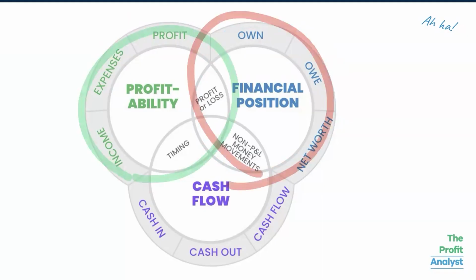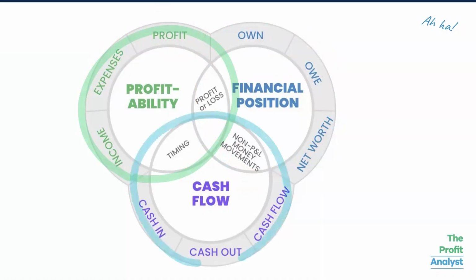I see businesses which are doing great, making a good profit, but when we go and look at their financial position, they're really underwater. They owe so many people lots of money, they owe lots of debt. These numbers are very different from each other, and it's really important that you look at them in isolation, even though they relate to each other, to be able to work out the strategies or the plans for them.